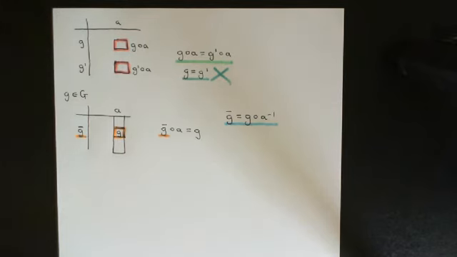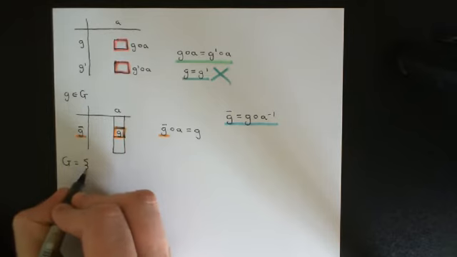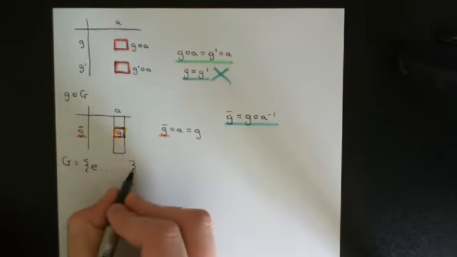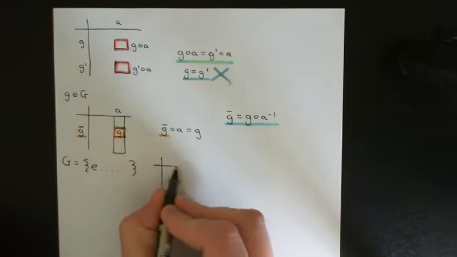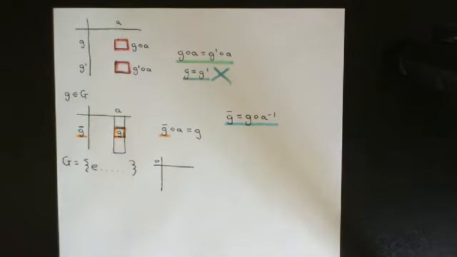So let's now turn our attention onto what Cayley's theorem is all about. Let's go back to our original motivation. Remember, the group is a set of symbols, one of which is the identity element. Here is our set of symbols, and on that set of symbols we have our composition law defined. So we know the answer as to what any symbol composed with any other symbol is equal to.